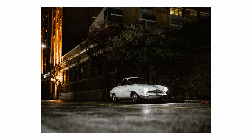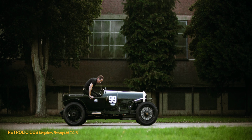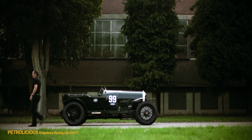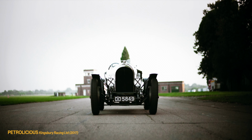And once you start to factor in film, like motion picture into that, it becomes even more surreal. Back when I used to shoot a lot of original films for Petrolicious, I'd use that lens wide open on a slider. And when you have that aesthetic of the photograph transferring into a motion picture, it creates even more of a look that doesn't compare. That was also something that kept me using it for so long, but ultimately what wore me out on it.